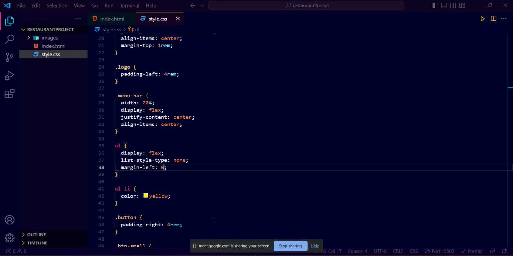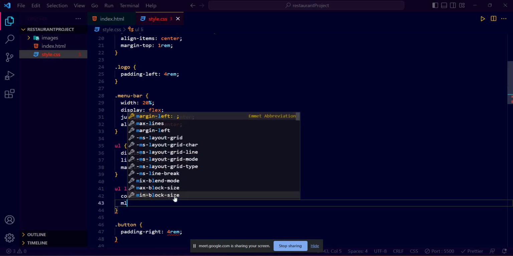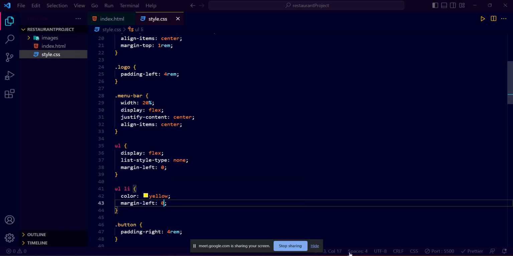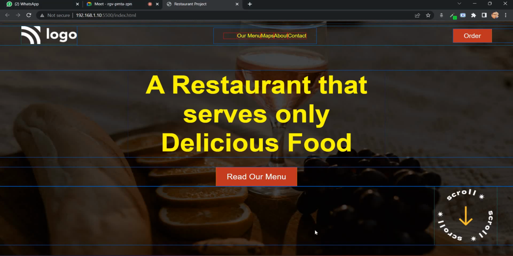In li, give margin left 0. Because margin on li will work for all these things. I don't know why it's not working.